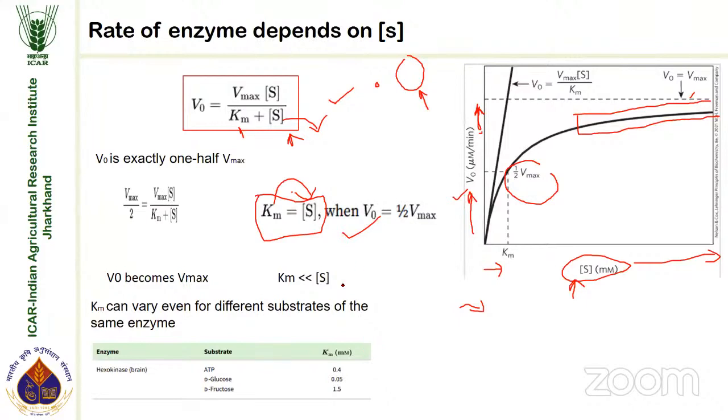Like, if you consider that this enzyme has this kind of shape of active site, so it can catalyze this substrate also. If you compare the Km values of different substrates, you can decide which substrate this enzyme gives preference to. I hope you all are getting what I'm trying to say.